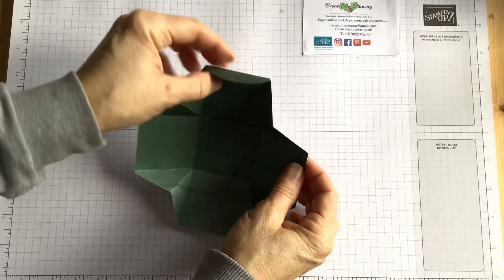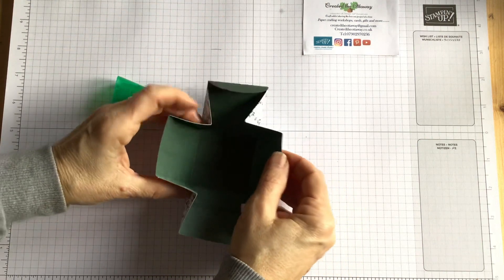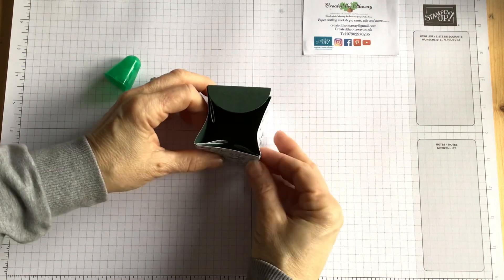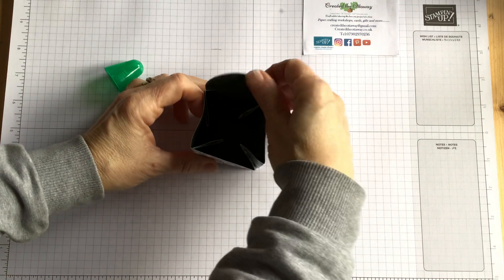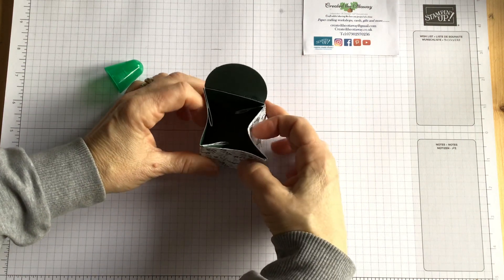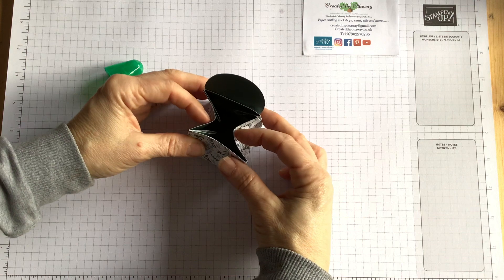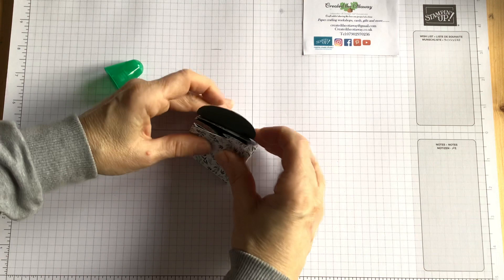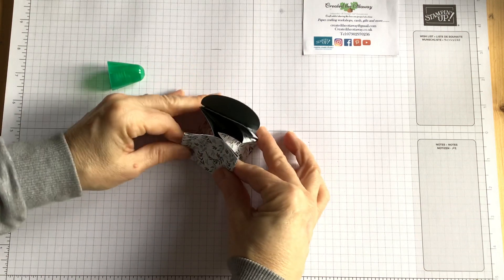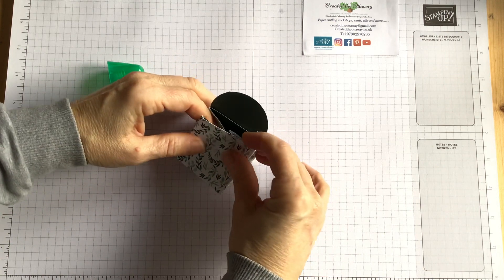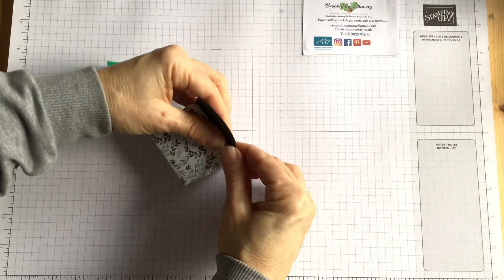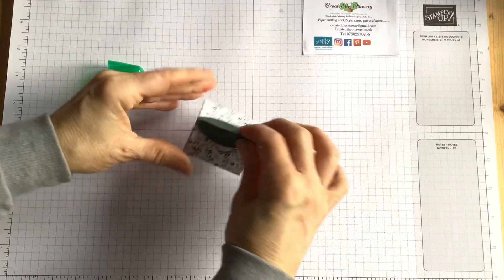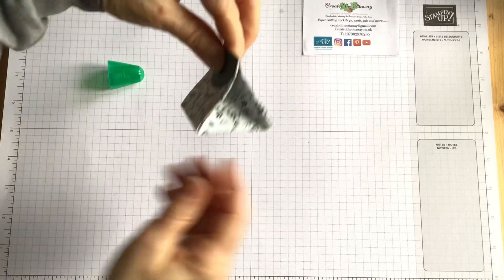So now one of your sides has got this a little bit. So now what you do is bring it in as though you're just going to make a square like that. If I just move that out the way so that you can see. Now with your fingers, Rose, hang on, just push the sides in to make your little box, okay? So you end up with that.